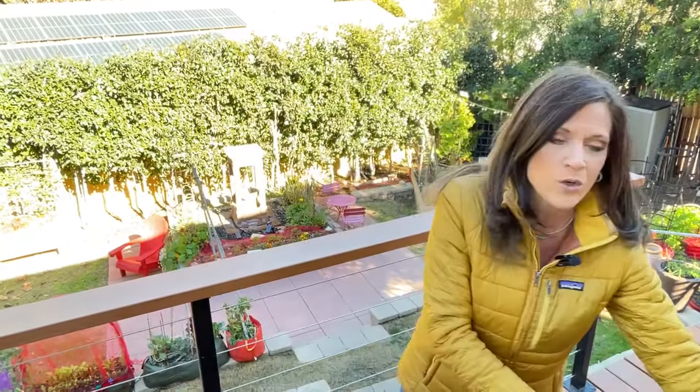Terry covered her tomatoes from the winds but they aren't looking good today and asks whether to cut off dying parts or pull them. It's really up to you — I like to keep my winter tomatoes trimmed up. If you need the space, pull them, but if you have the space, leave them in and see what happens. I'm still getting a lot of tomatoes off my two cold-tolerant varieties. Debbie from Hawaii needs to get another round of lettuce started — that's a great succession planting strategy so you don't have gaps in what you're harvesting.